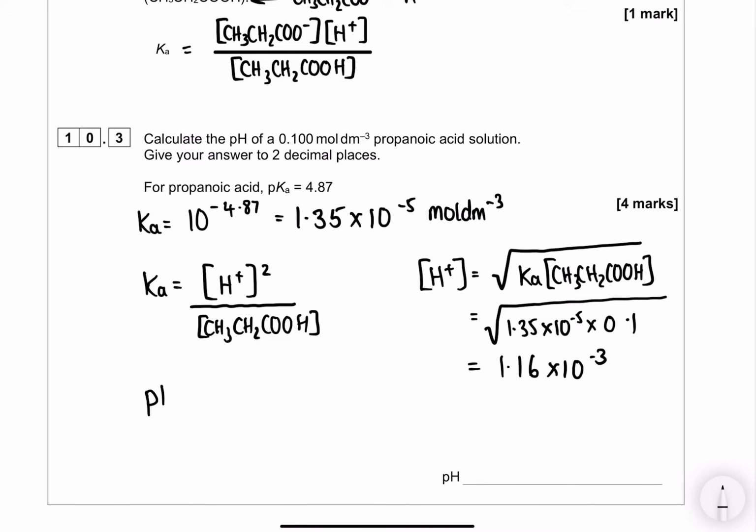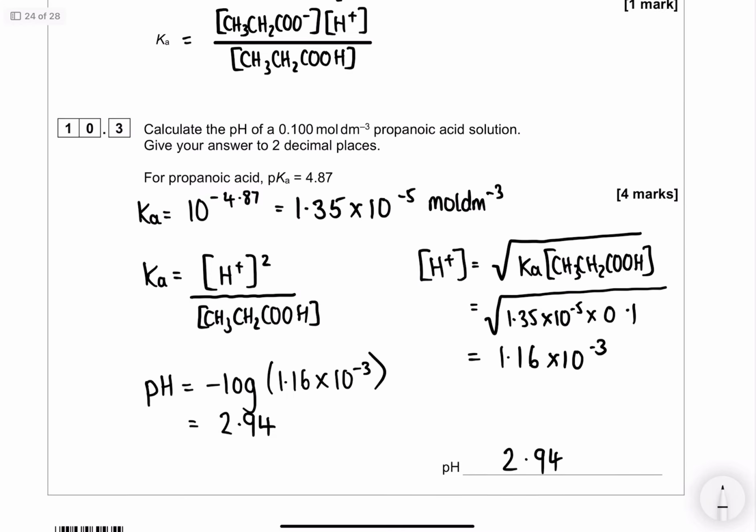And then we know that pH is the negative logarithm to the base 10 of the hydrogen ion concentration, so the number we've just worked out. So we're going to use the little negative, the minus sign on your calculator. Press in the log. If your calculator requires you to put the base 10 in, you can. And then I'm going to put in answer, execute. I'm getting 2.94 to 2 decimal places because that's what they've asked for. 2.935 on the calculator, 2.94 to 2 decimal places.